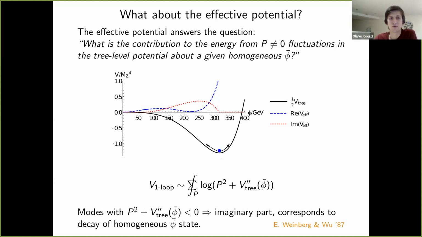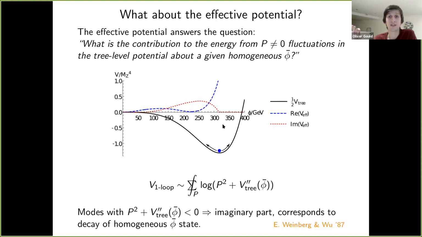Here I've shown a kind of real world example of a tree level potential. This is the standard model tree level potential, where I've added the Higgs to the 6 operator, just to get a simple toy model for looking at phase transitions in near standard model theories. And what I've shown is the tree level potential together with the high temperature potential at roughly the critical temperature. I've put a factor of half so you can get it on the same axes. In blue and red. And what you can immediately see is there's an imaginary part of this high temperature potential, as well as a real part.